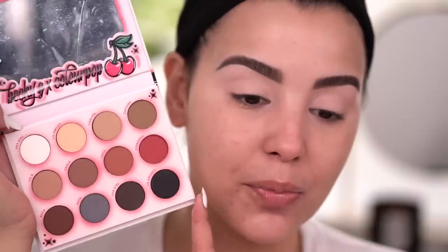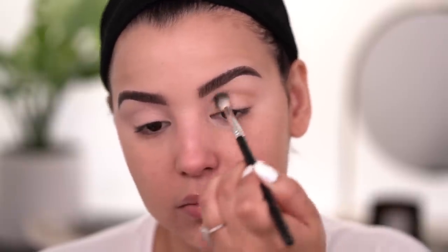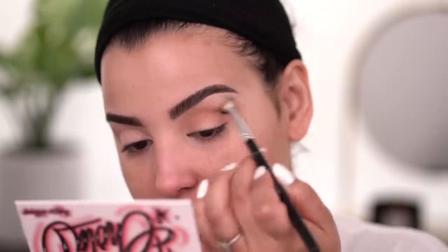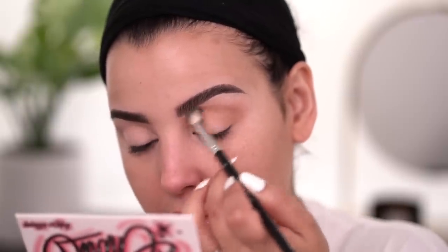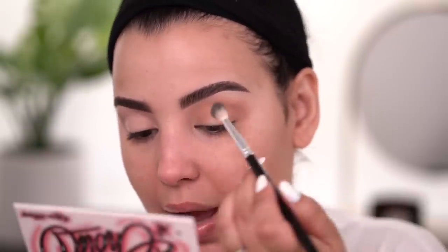This is what the eyeshadows look like. Now this is ColourPop's first ever all-matte eyeshadow palette, which is super cute. For me personally, I do really love a good matte eyeshadow palette. So I'm going to start off with the shade called Cholita. I'm going to take that in my crease as my transitional shade and just use a fluffy A25 by ABH, going in big circular motions from outer to inner corner so that the shadow is nice and blown out.